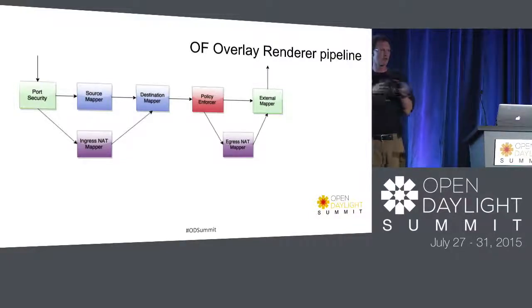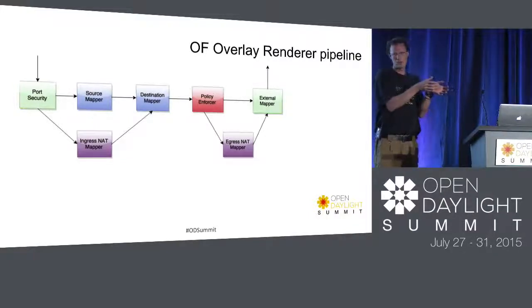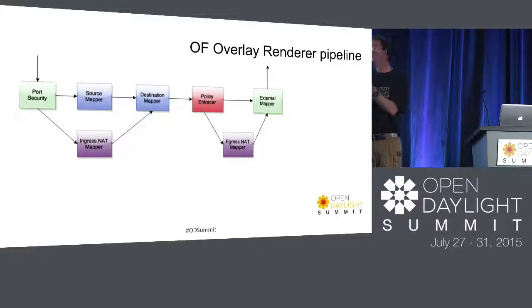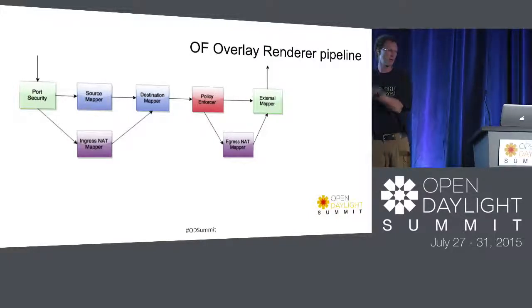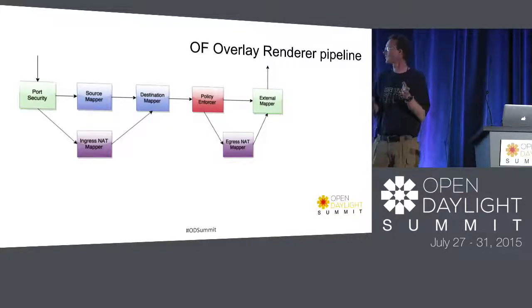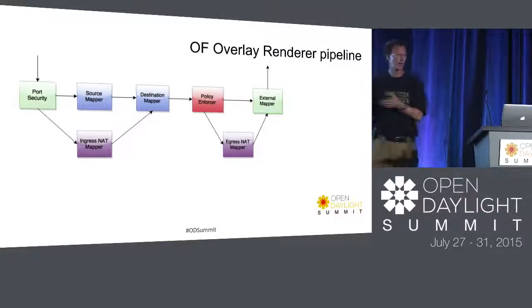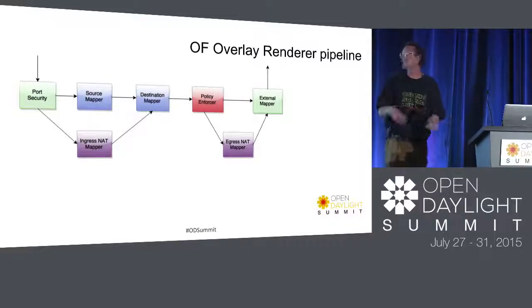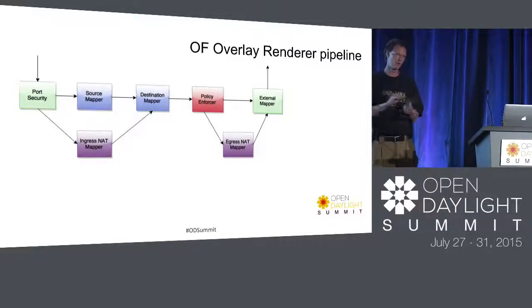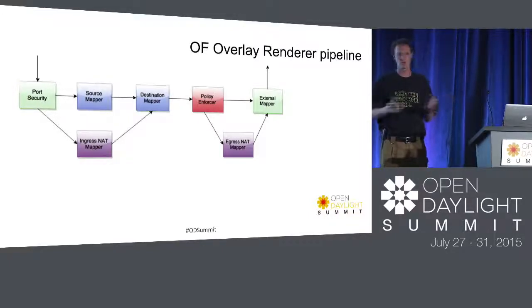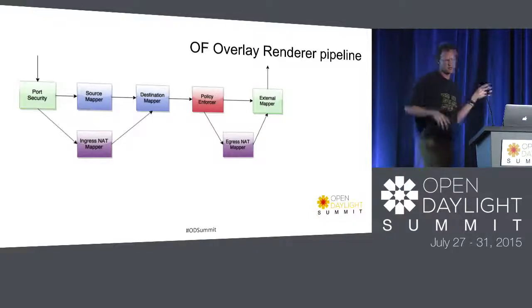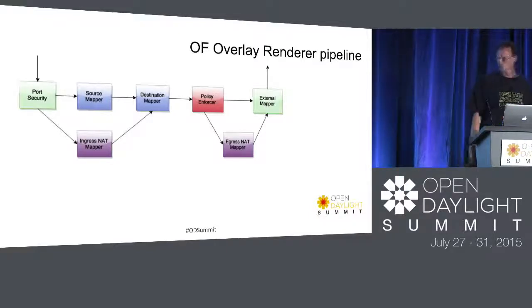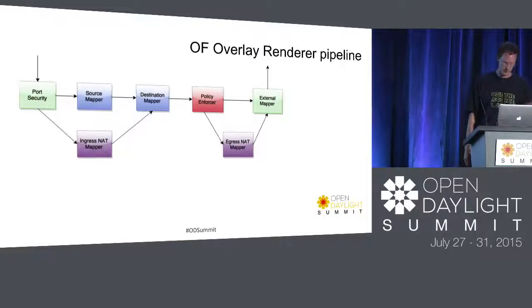And that way, once you've worked out what source EPG it's in and what destination EPG it's in, policy enforcement becomes purely about what groups can talk to what groups using what sort of traffic. And then similarly, when we want to get out of the switch, if we do have to do NAT again, we have an egress mapper, and then we have the external mapper at the end that simply handles that egress from the switch. Turns out with service function chaining, we need to do a little bit more there as well, but again, that's another presentation.